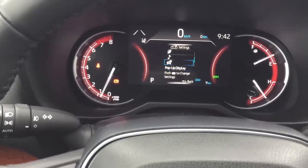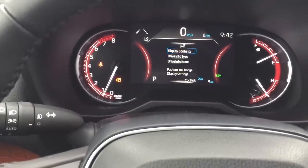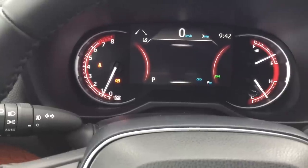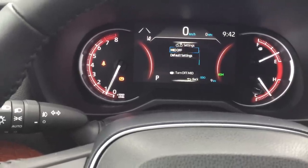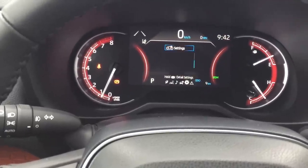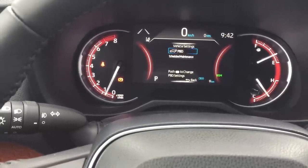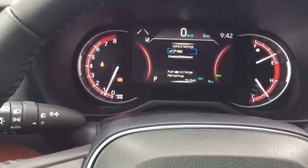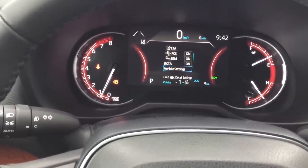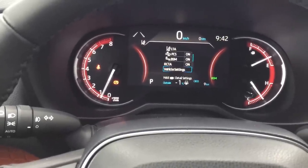And then taking a look through here as well, you have a couple of other additional features inside here as well, where you can change off the all-wheel drive, as well as change up a couple of other additional features in here as well. Now, if we go back out here again, go back up into vehicle settings, you can also adjust your power liftgate settings through here as well. You have a digital clock. And then taking a look just down below here, as you can see, it shows up just down at the bottom there that you have an exterior temperature gauge as well as a couple of other additional features.